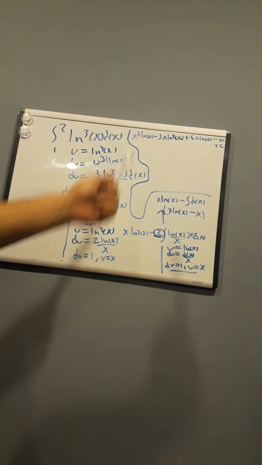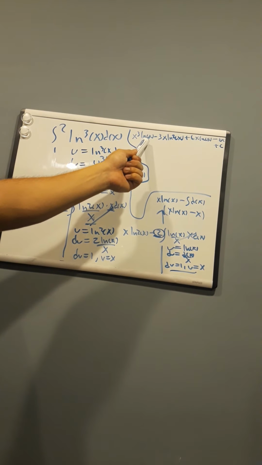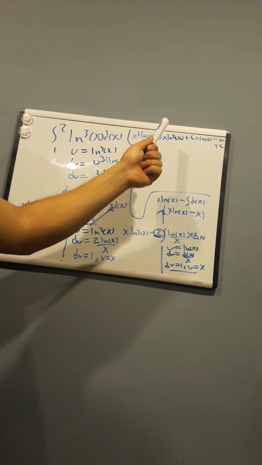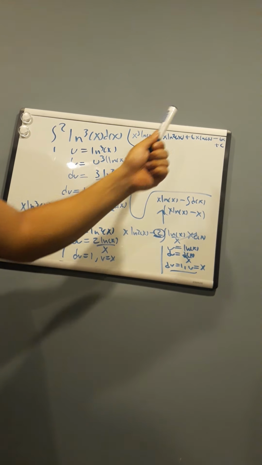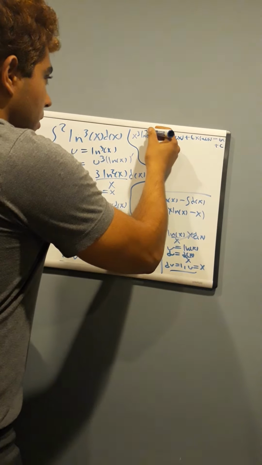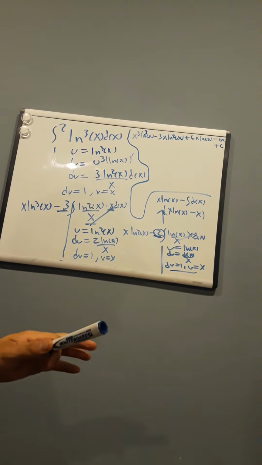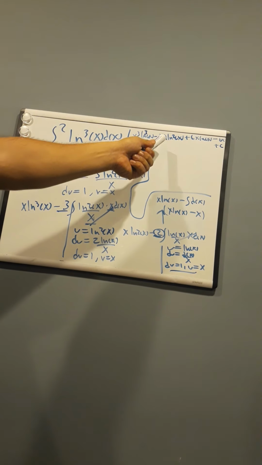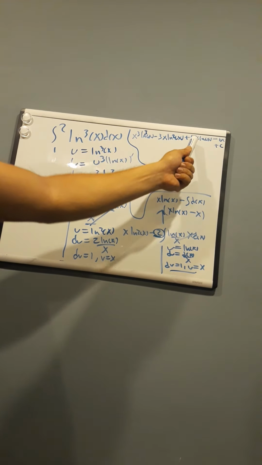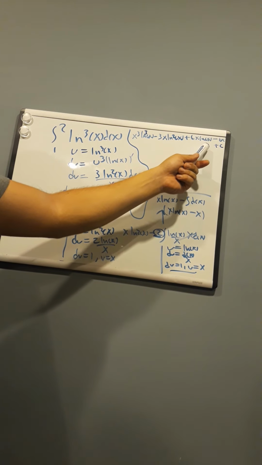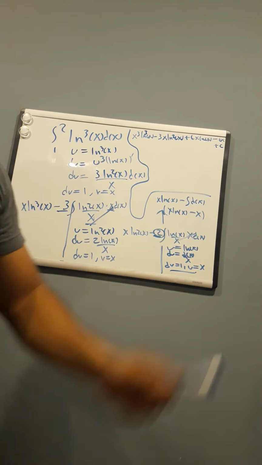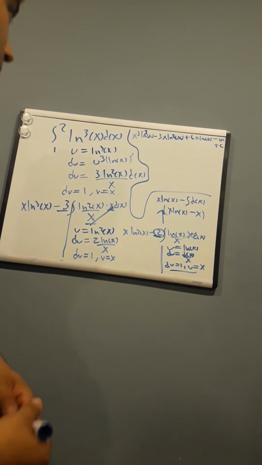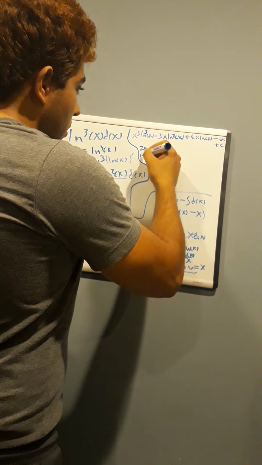Again, just so everybody knows, it's x cubed times ln x, so x cubed times ln x minus 3x ln squared x. Oh, my bad, I wrote it wrong. There you go. Let me reiterate that: x cubed times ln cubed x minus 3x times ln squared x plus 6x times ln x minus 6x plus c. Now, we are going to plug in our values of 2 and 1.